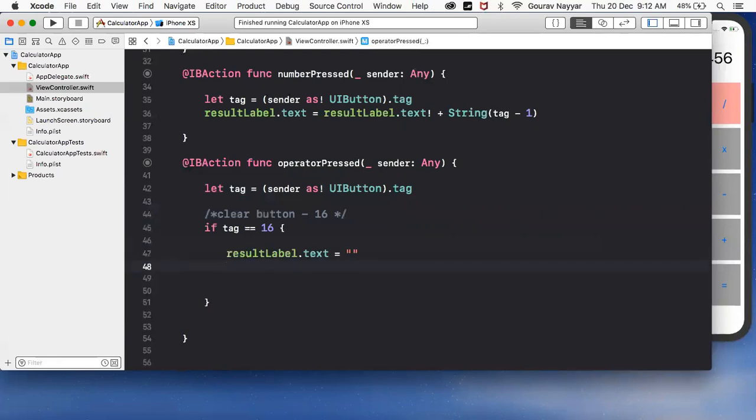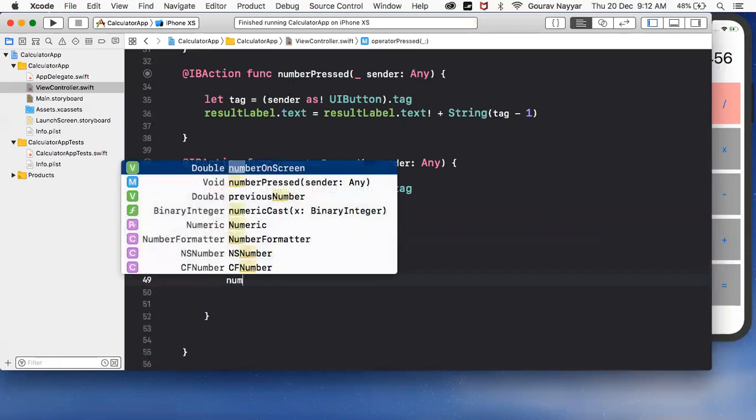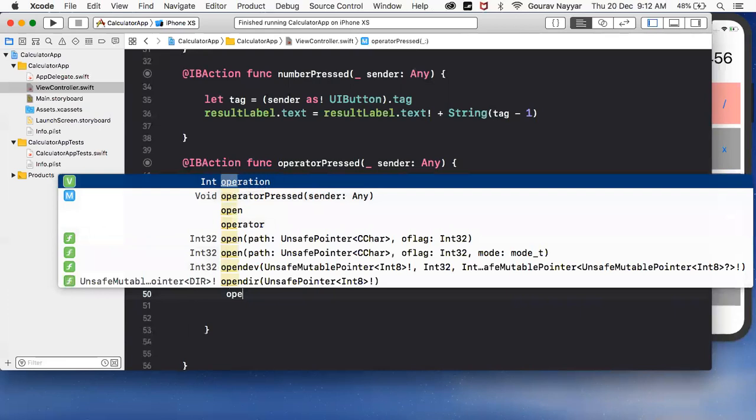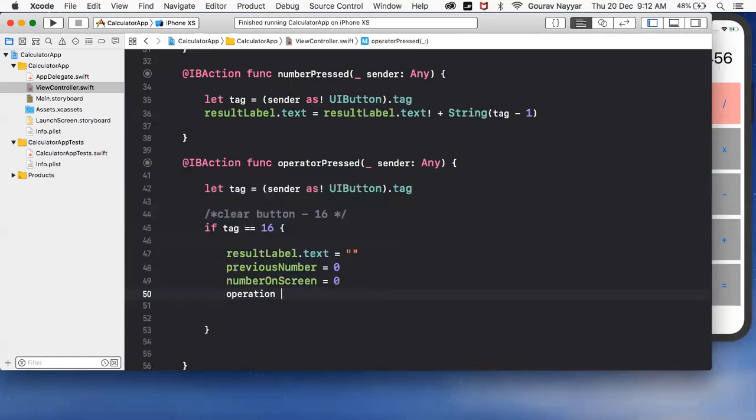And now the other properties we have: I don't have to save any previous number because I want to start the operation again, so I will make it 0. Number on the screen is another variable we were maintaining, and I'll make that 0. Since operation also has a tag, this is an operation tag, I'll make it 0, so we are not performing any operation.